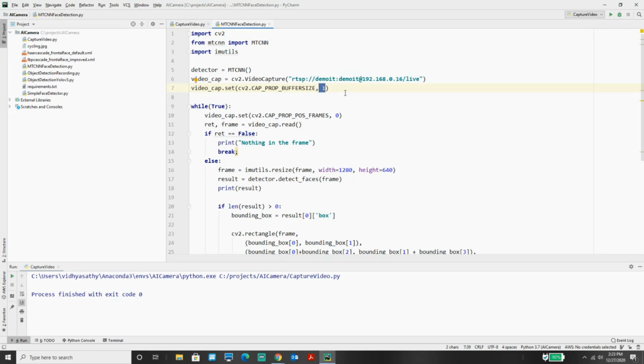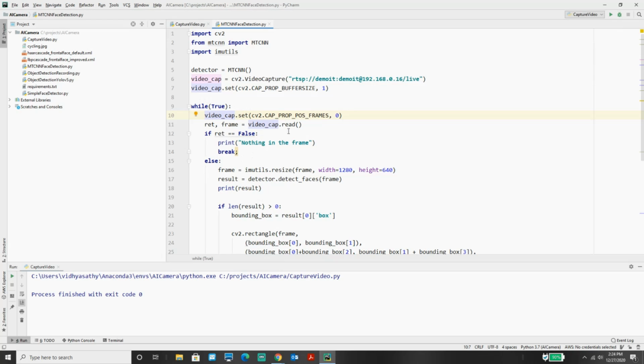I have only a CPU. So rather than continuously running it, my inference will take time because I don't have a GPU. So I'm just setting the buffer size to be only the current frame. But if you have a GPU in place, the inference will be very fast and you can disable it. The reason is I don't want the frames to get buffered so that there is a lag. I always want my current frame to come in, and that's what I'm doing here as well.